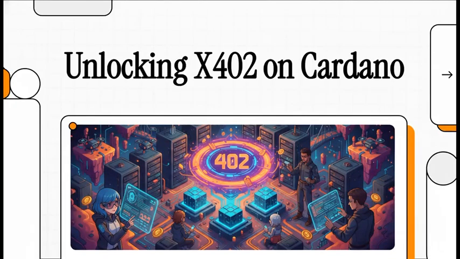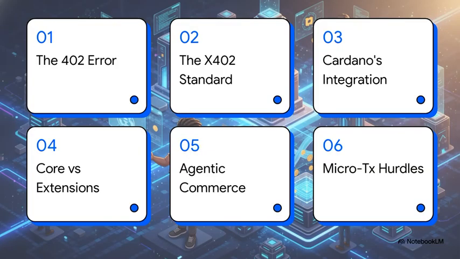Today we're diving into a completely forgotten piece of web history, the obscure HTTP 402 protocol, and showing exactly how Cardano's recent V2 integration is resurrecting it to build a revolutionary machine-to-machine economy. If the collision of traditional web infrastructure and blockchain tech fascinates you, well, this is the breakthrough we've been waiting for. Here's our roadmap for today.